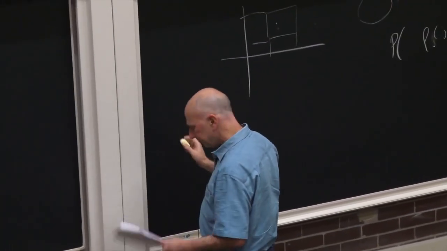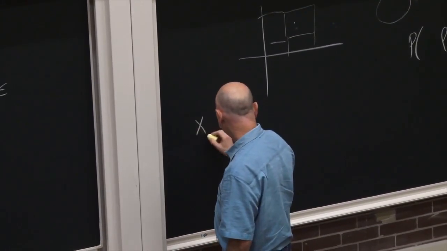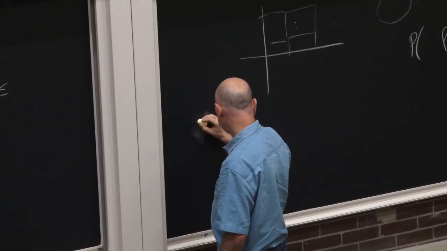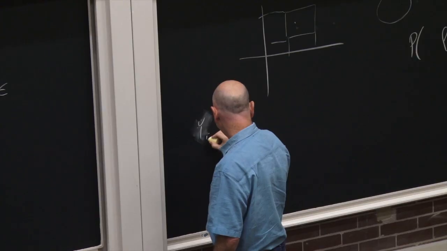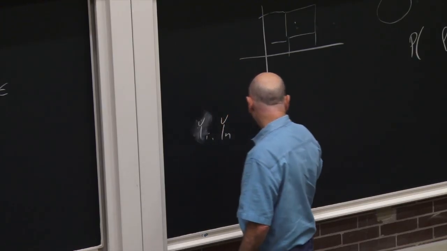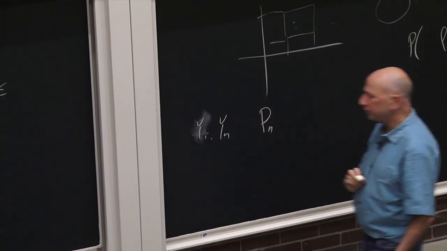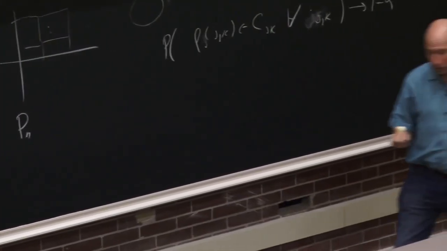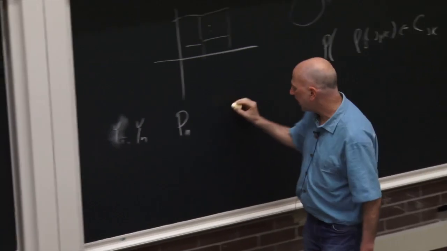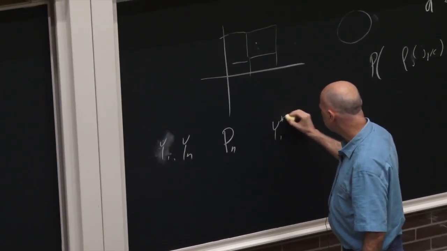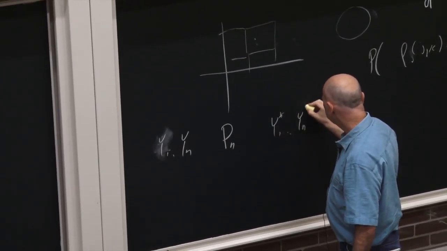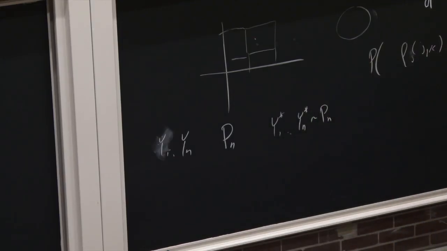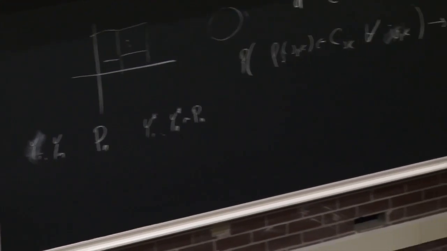We take our data. What are we calling our data? Let's say y1 to yn. And we form, as usual, the empirical distribution, which puts mass 1 over n at each data point. And now we just do the bootstrap thing. Remember how that worked? We draw n observations from the empirical distribution, which is equivalent to resampling the data with replacement n times.